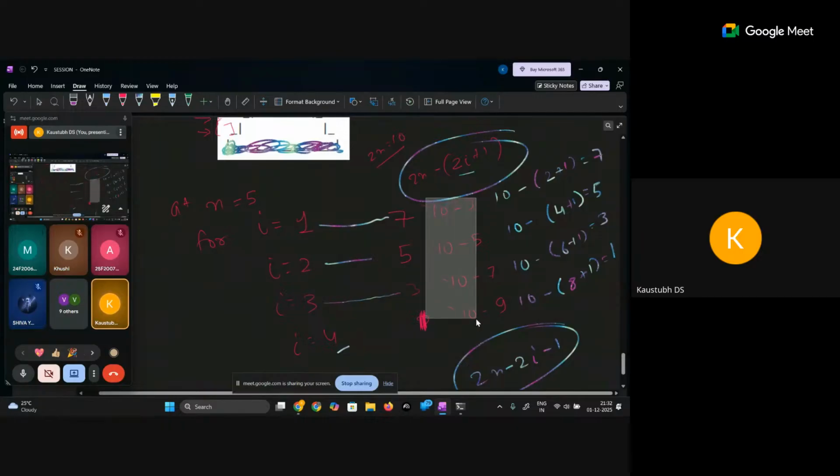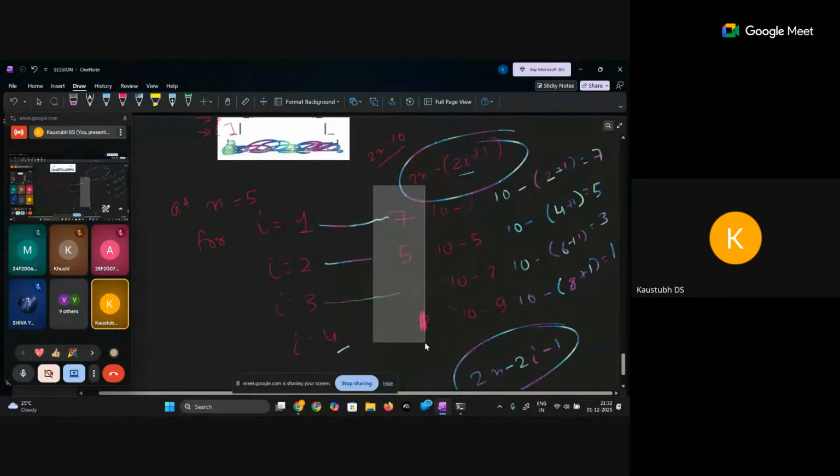I just, as I showed you right here, first of all I saw that it is always less than 2n. So 2n is 10, right? 2n is 10, and the values are always less than 10. And then I saw that they are decreasing by 2 every time. So I made sure that 2n is always there: 10 here, 10 here, 10 here, and 10 here, and then I just had to figure out by what they are updating the values.